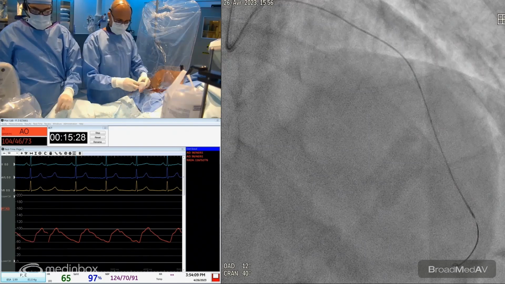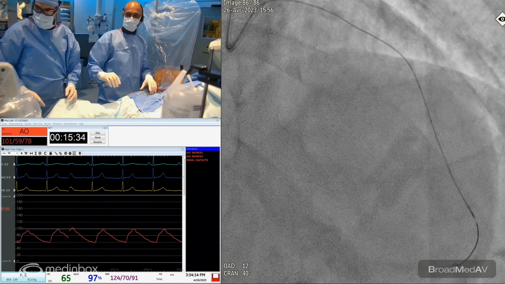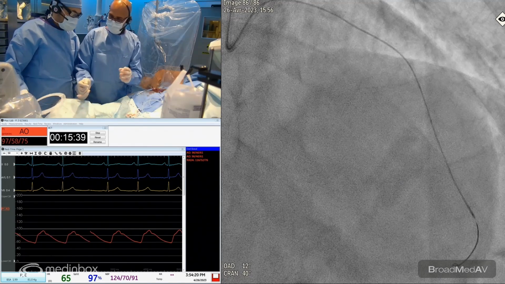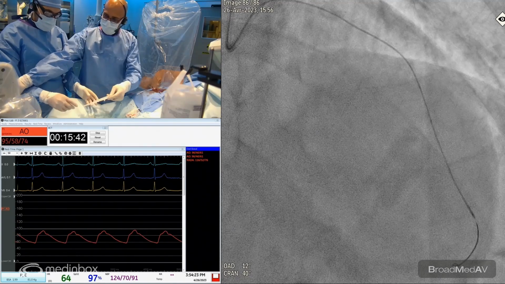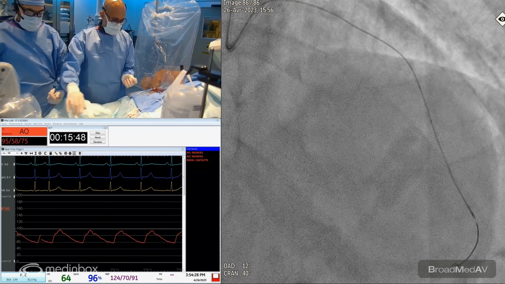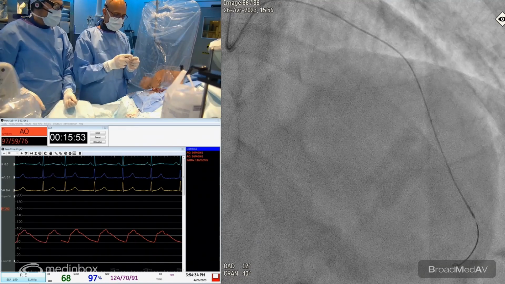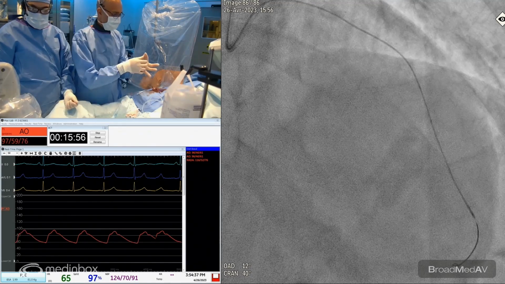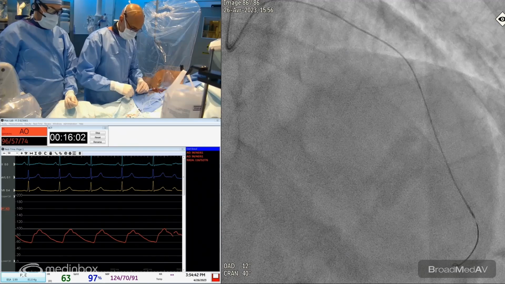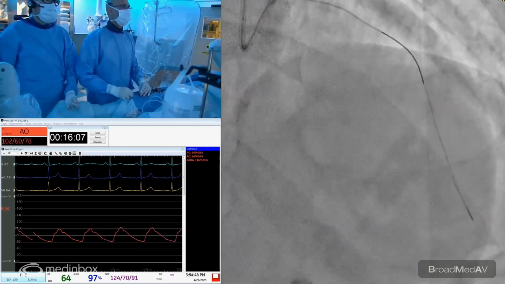Viper wire. So the Viper wire, for those of you who are not used to doing orbital atherectomy, is a body of 0.012. That's the other end. And the tip is 0.014. Versus the rotational atherectomy, which is a 0.009. And it's an exchange length wire. So let's deliver the wire distally. We'll take out the microcatheter.